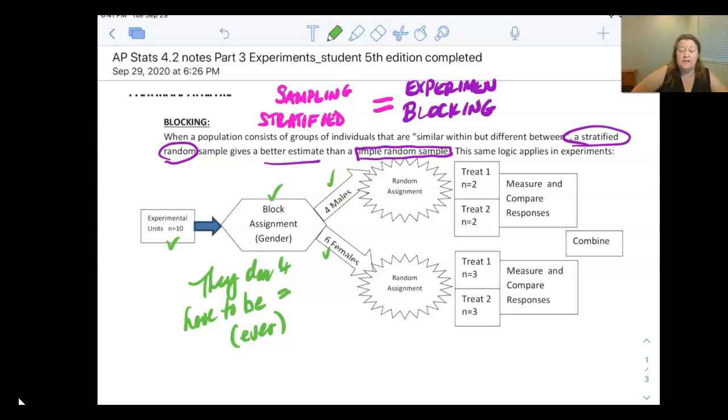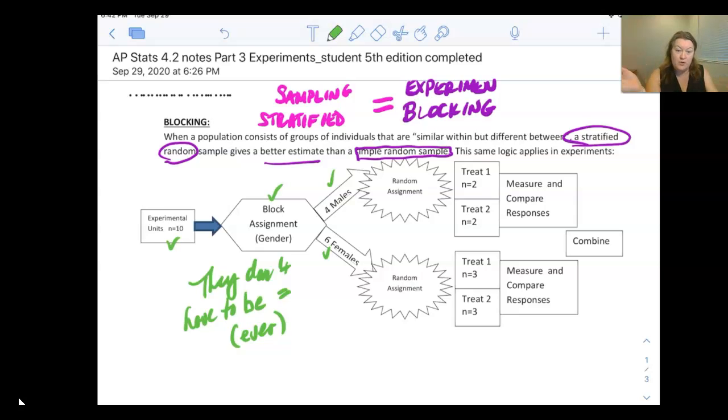Then we're going into random assignment. After they've been separated into their 2 different groups, again, I'm thinking like the evil scientist: you're going to go down this hallway, you're going to go down that hallway. Now we're going to assign them to the treatment they're going to get. In this case, half of them are going to get a pill, half of them are going to get a placebo. I'm going to call it treatment 1.